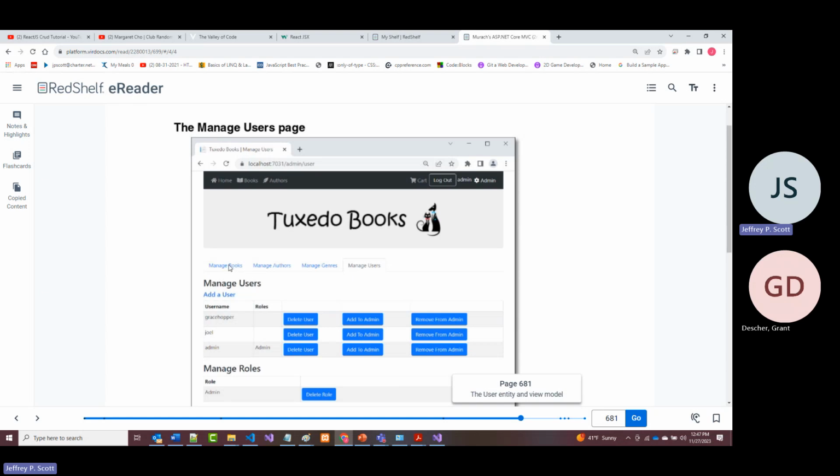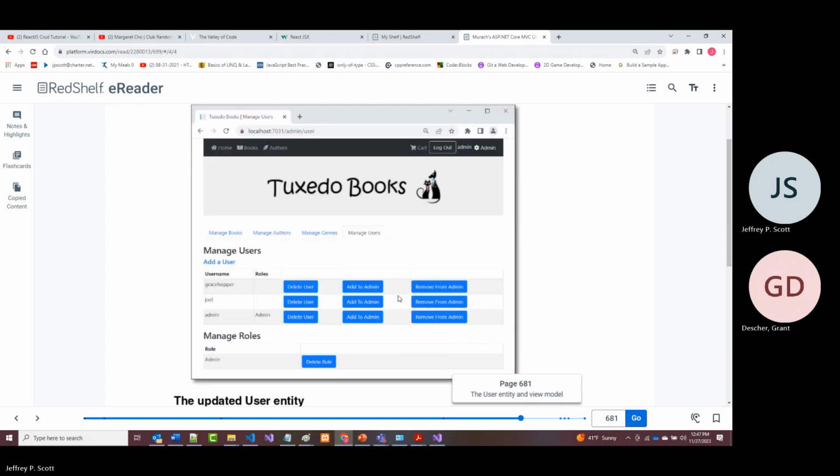So here's where you can perform CRUD operations on the books, perform CRUD operations on the authors, perform CRUD operations on the genres, and maybe most importantly, manage users. So this is where you can come in and you can remove users if you want to, change the role of a user if you want to, delete users if you want to.